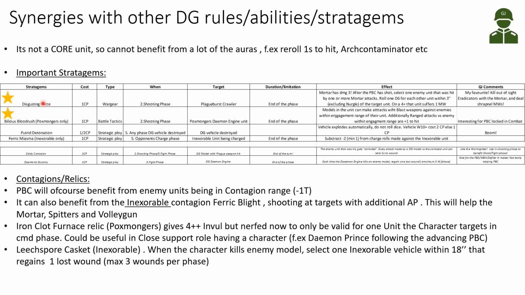The stratagems that can be used for Plagueburst Crawlers: we have the Disgusting Force stratagem, which works well with the mortar, even in the close support role, where we are advancing the Plagueburst Crawler up the field. We can still use the mortar to shoot at any unit basically on the board, and we can use this stratagem to do damage 3 instead of damage 2 for the mortar, and we can deal mortal wounds on surrounding supportive units.